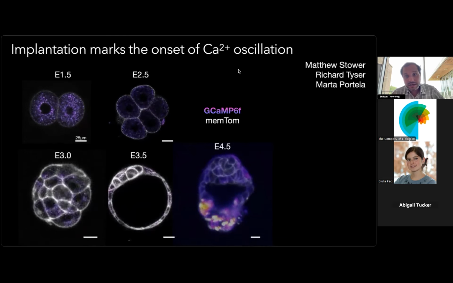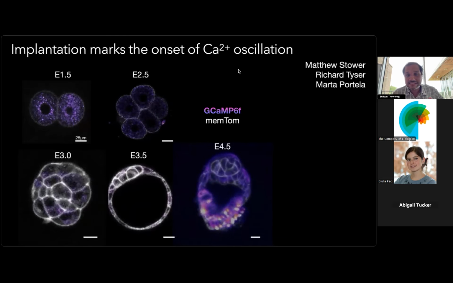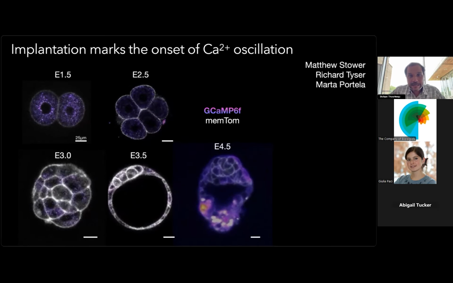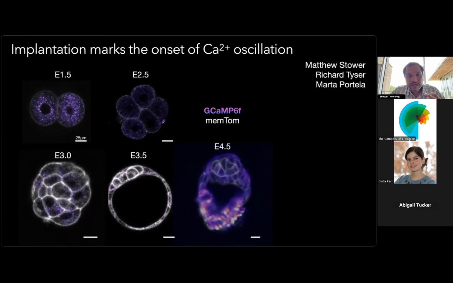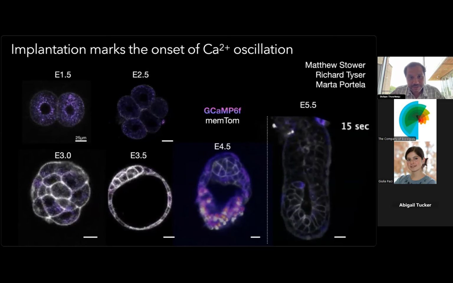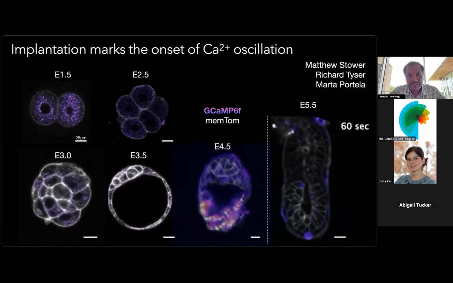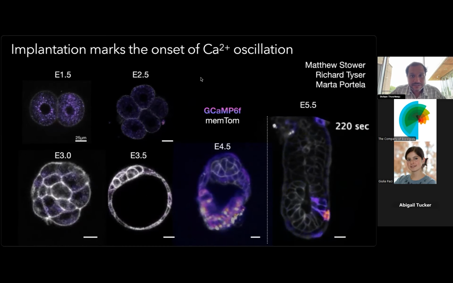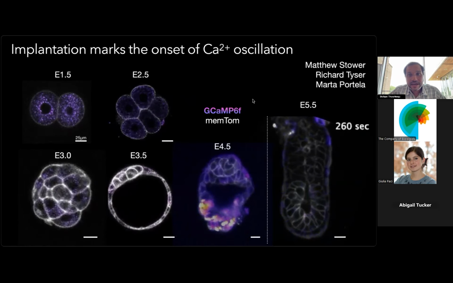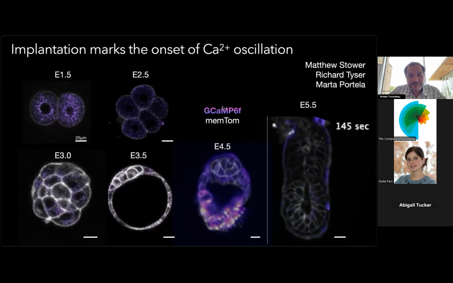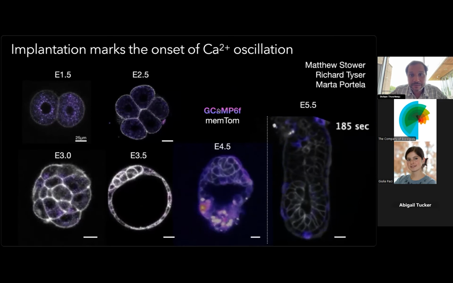So what we found was that after the initial fertilization wave, calcium activity in the pre-implantation embryo is quite silent. No cellular oscillations are seen, and if any, they are very rare and stochastic. However, the picture completely changes with implantation, when you start to see frequent and widespread calcium activity throughout the various tissues of the embryo. This includes calcium oscillations in individual cells of the visceral endoderm, which is the tissue layer surrounding the embryo, and also in the extraembryonic ectoderm. And you also see rare events such as calcium waves that propagate through multiple cells of the epiblast.